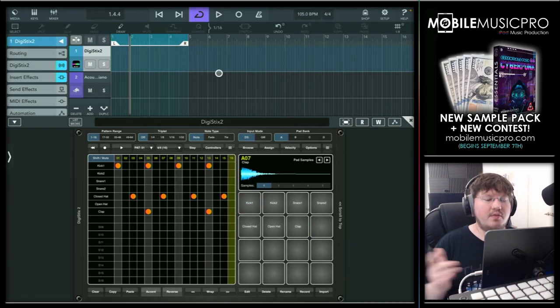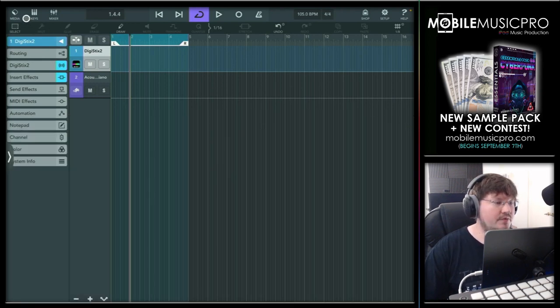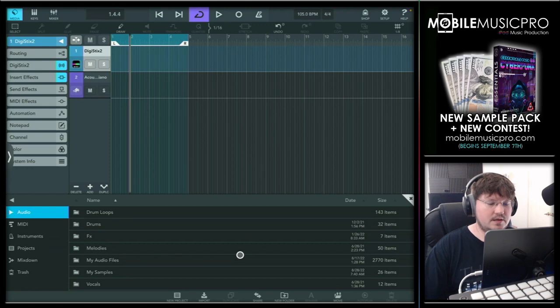All right, perfect. And again, that was our main sample library, but then we also have a media library here that's built inside of Cubasis in the top left-hand corner where it says media. Now here again is where I keep the files that I know I'll be using on a day-to-day basis. For example, like effect sounds.